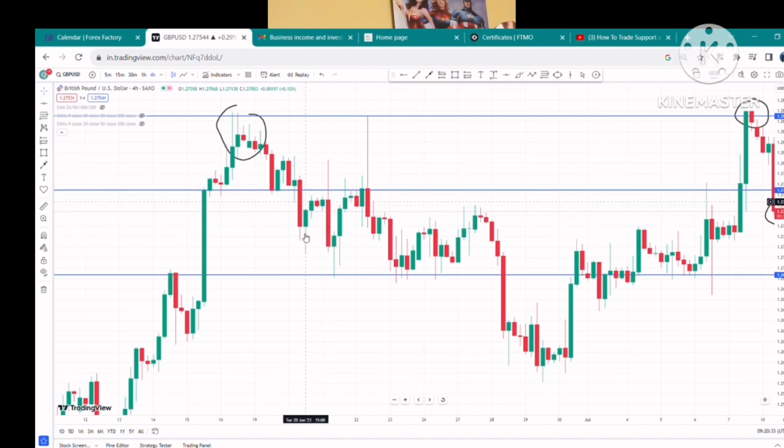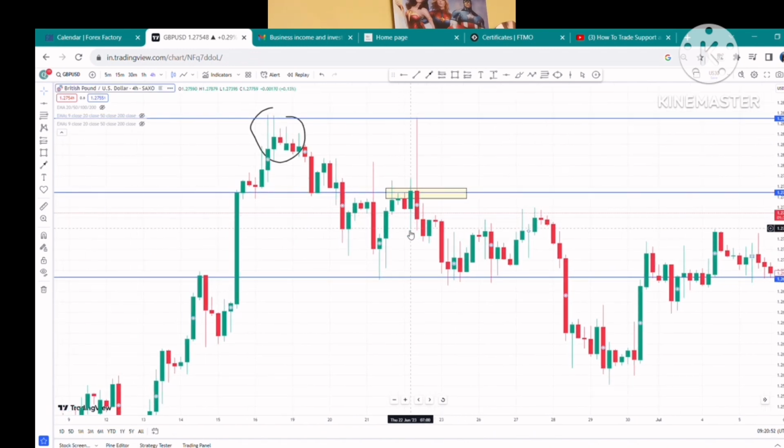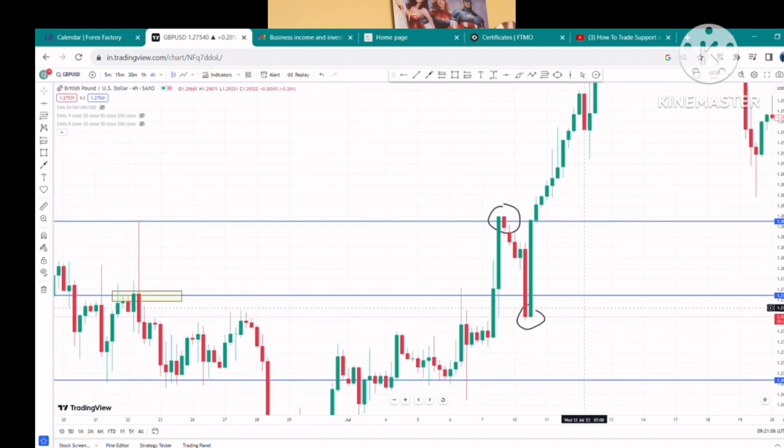That is why trading support and resistance in this way is not good, because yes, a resistance area indicates where there will be a surplus of sellers, where the sellers will come into the market. But just because the price is currently at a resistance does not mean that it's going to sell, because look at this wick. This is what could happen to you. Even here, let's look at another example.